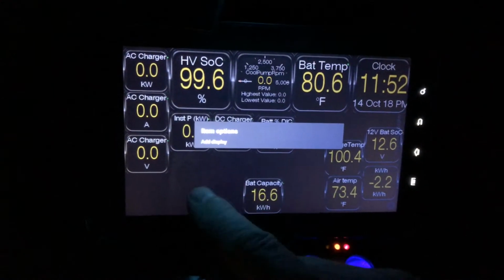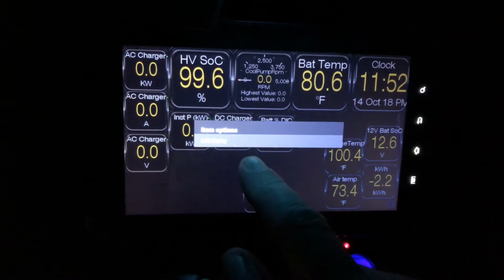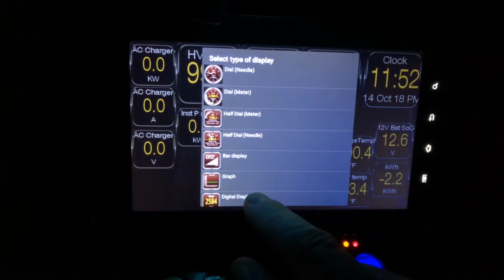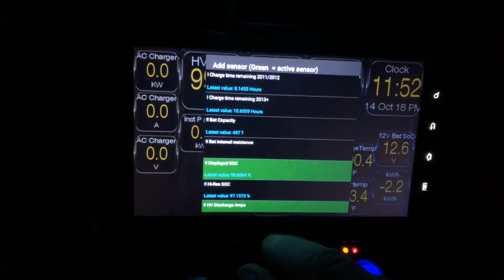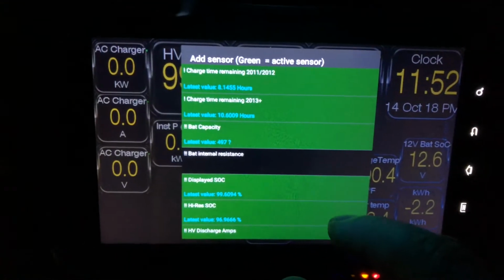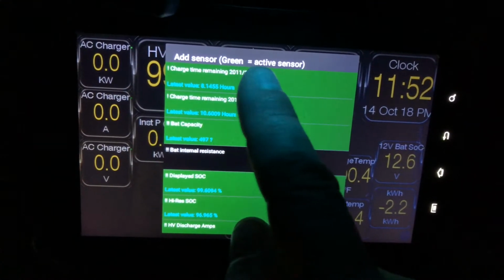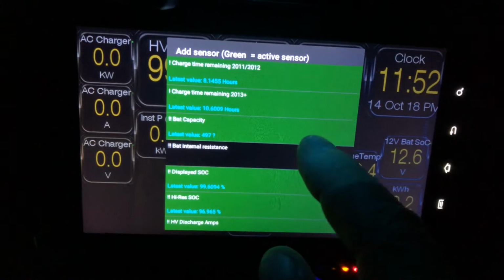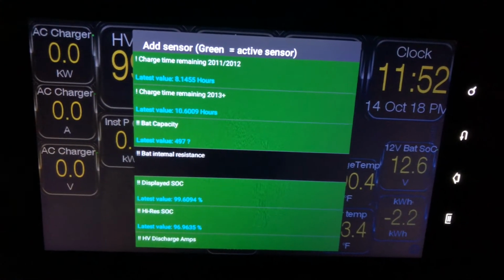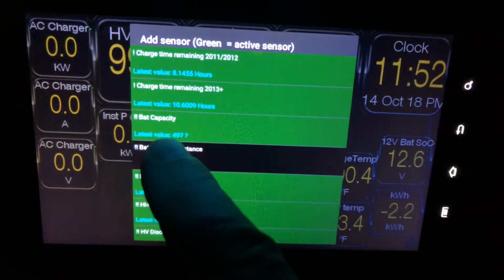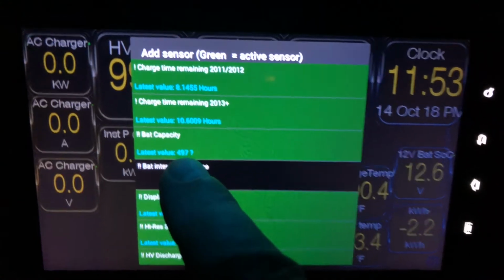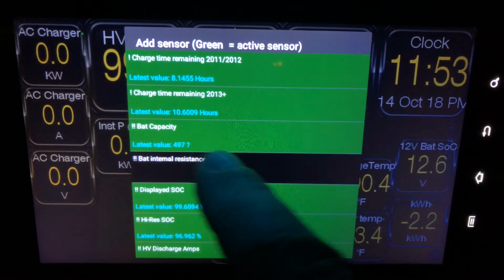So when you want to add a display, you hold your finger on the screen, you touch the screen. I'm going to add a digital display, and then when you see the green backgrounds, up here at the top it says add sensor, green equals active, right? So if we look closely, we can see there's battery capacity. I don't know why it says 497 with a question mark, very strange.